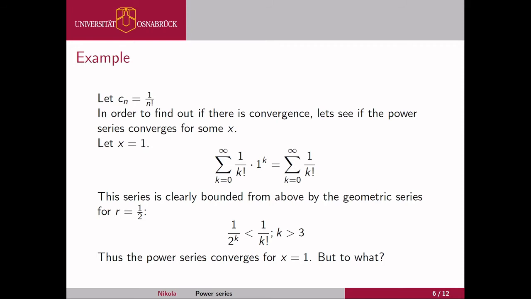So in order to do so we can just plug in any x into our power series and see if we get anything out of it. If we don't then we can maybe choose another x and we may be faced with some difficult problems. But if we converge then we know that the series in general converges and that we get a continuous function for some interval. So let's just assume x to be 1. Maybe it will lead us somewhere. If we plug this into our power series we get for x equals 1, so 1 to the power of k, and our sequence is 1 over faculty of k. So this just simplifies to the sum from 0 to infinity of 1 over faculty of k.